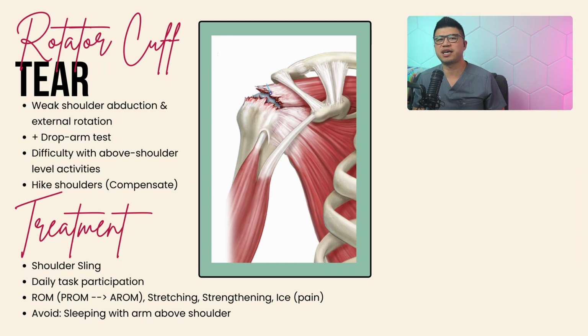Ice is a good modality to use as well before, during, and after therapies to help with pain and also for swelling. You can start with passive range of motion in the shoulder for flexion, extension, and abduction. Keep in mind that internal and external shoulder rotation should be performed with the shoulder only adducted and not abducted. An abduction pillow also makes for a great shoulder immobilizer in between exercises.